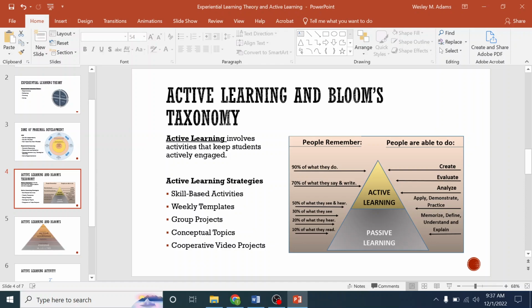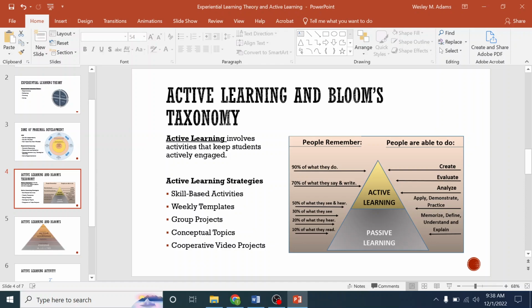So don't necessarily think about it as a theory. Think about it as a method of a theory. It's a method that is used in experiential learning, but it's not exclusive just to experiential learning. It can be used on its own. It's anything that keeps you actively engaged. Think of a biology class where you use maybe a mannequin. That's active learning, right? Can it be used in experiential learning? Absolutely. But it doesn't have to be.